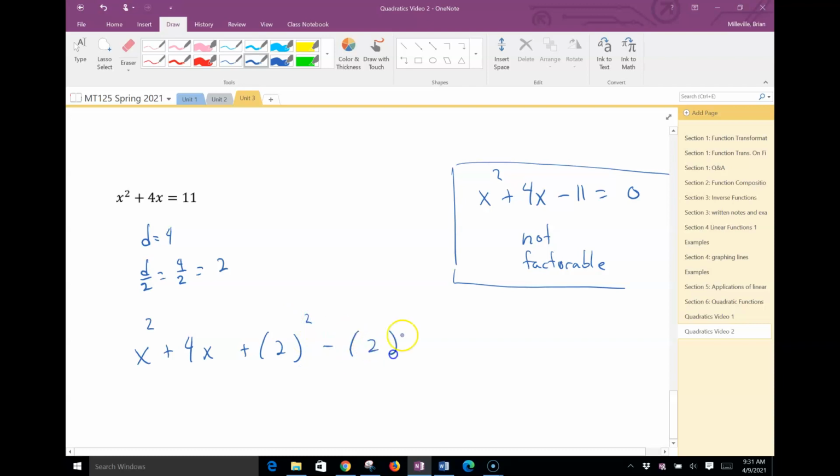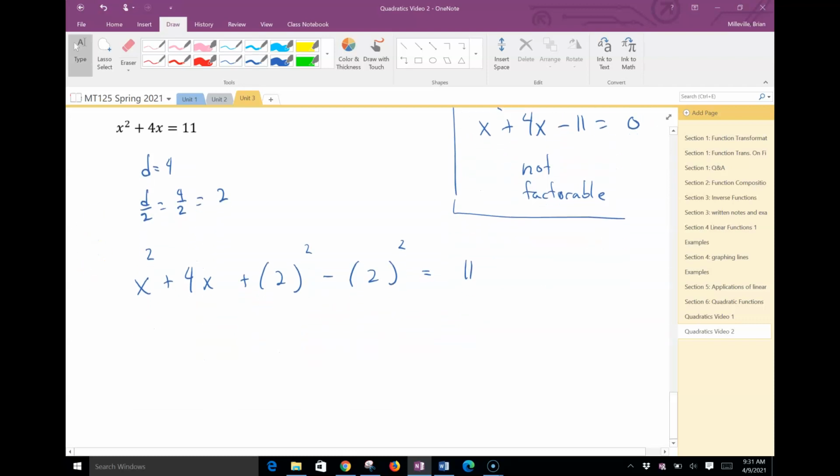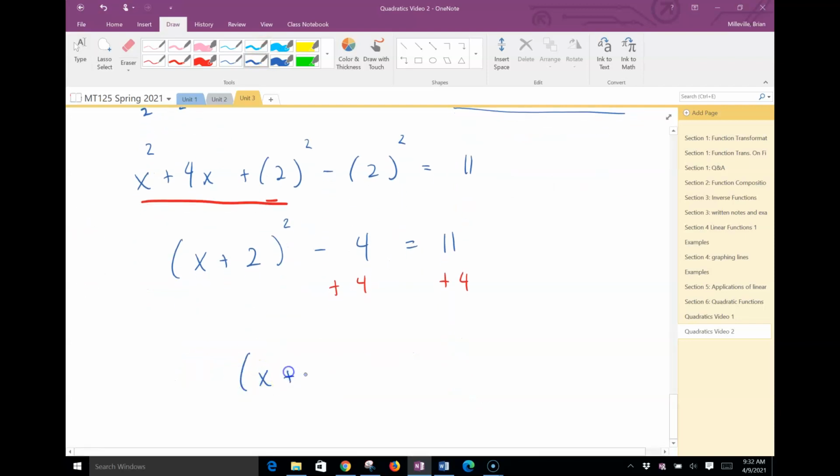for the video. Again, you can add 2 squared to both sides. That would be equivalent to this. But just to stay consistent with what we did in the previous video, these first three terms become x plus 2 quantity squared. And then we get minus 4 equals 11. And then what we're going to do is isolate x. We're going to solve for x by getting the x expression by itself. We want to do that by removing this 4 term from both sides, so we're going to add 4 to both sides. And then we get x plus 2 squared equals 15.